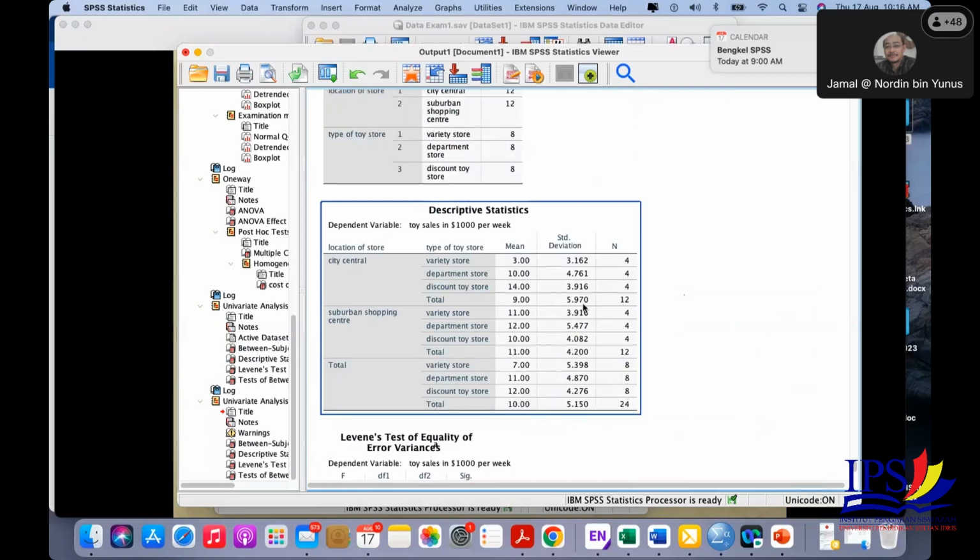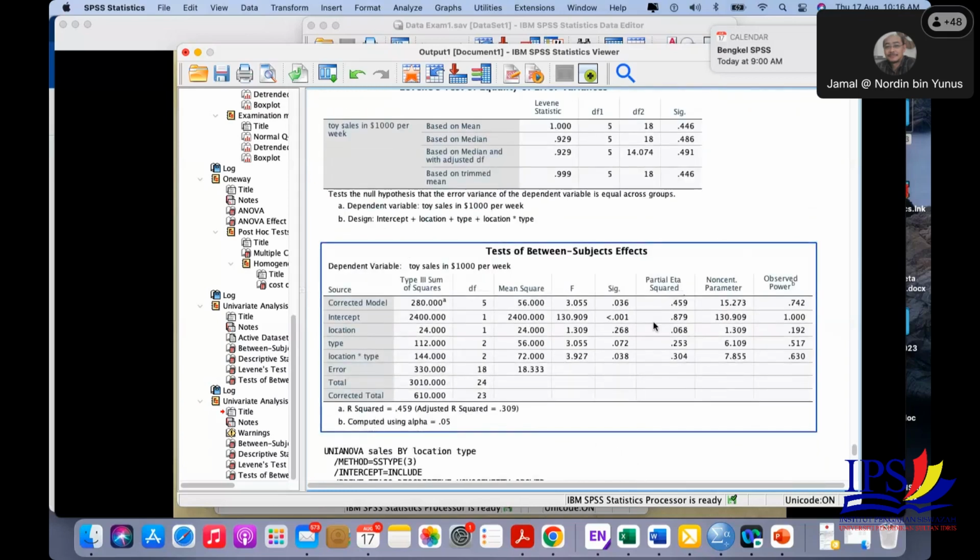Normally the students use this one, together the independent variables location and type. So this is the observed power.